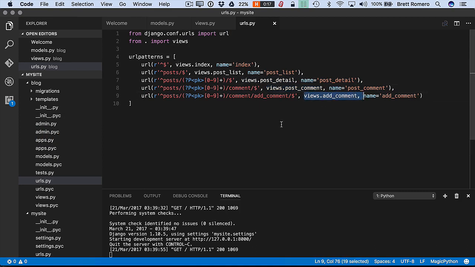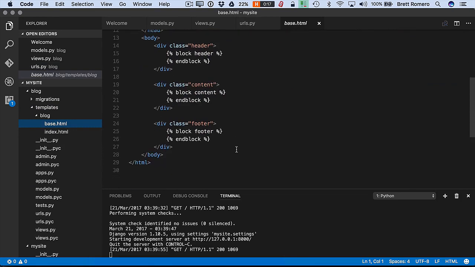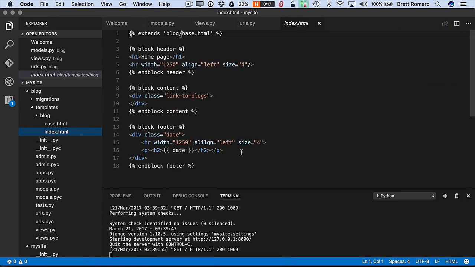So that's fine. And going into our templates now, so we have our base, and we have our content, footer, and header. And if we go to their index, we can start adding in more content now that we've got a lot more built out.